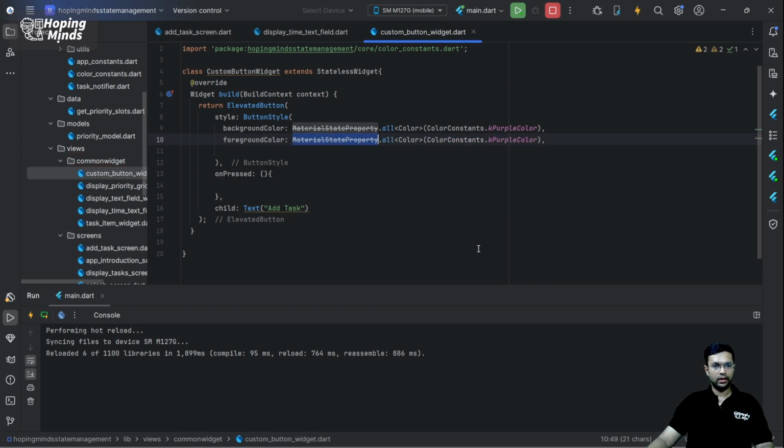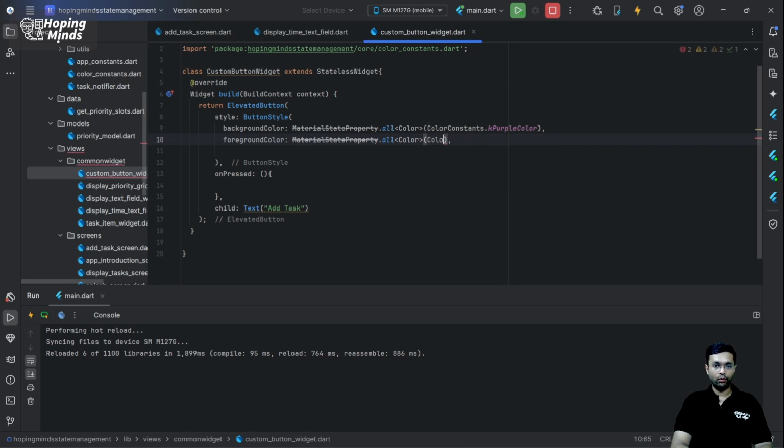Just ignore that this property got deprecated. It shows this line, that's because over here it's saying that this is deprecated and I should be seeing something called as a theme color. Well, we're going to reach there soon, but for now let's stick to the deprecated one only because it's going to work perfectly fine. When it comes to the foreground color, what I would want is still to be black.